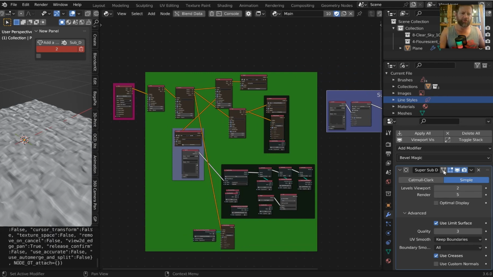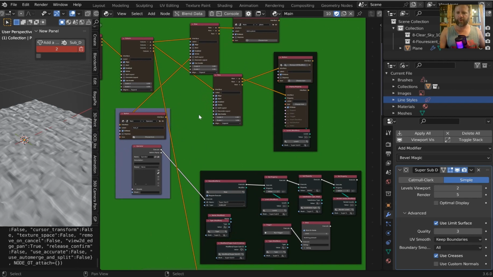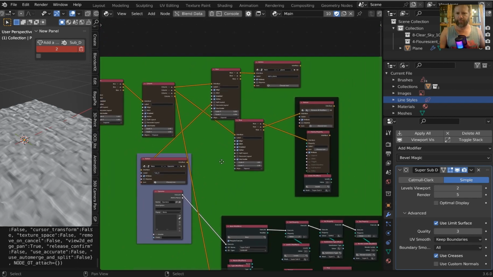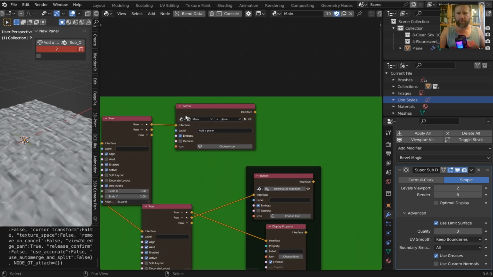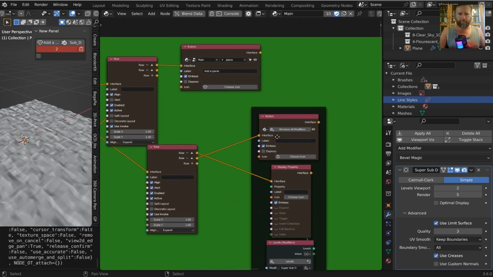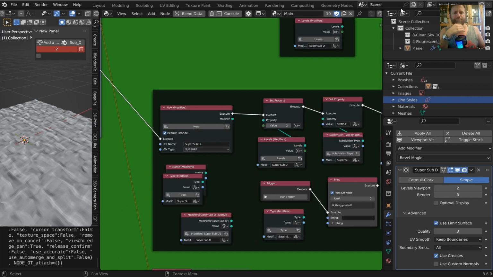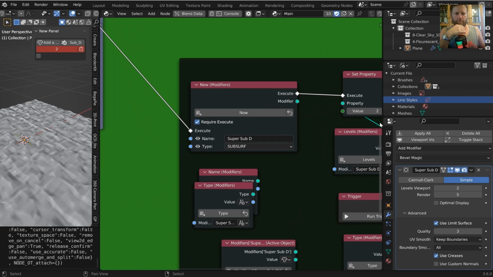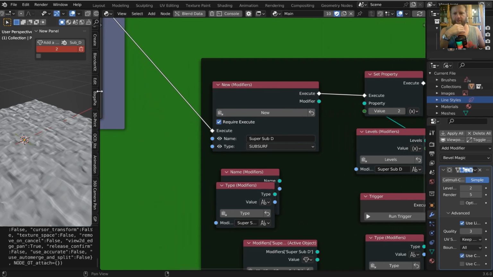So I want to do a little check to see if this modifier exists, because I don't want to accidentally add another Subd and crash, especially if the user is moving fast or whatever's going on. So before the Subd, and let me find it. Yeah, right here, right before the modifier is created, we're going to add an if-else statement.